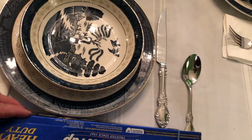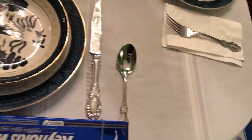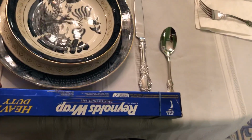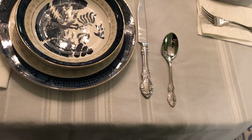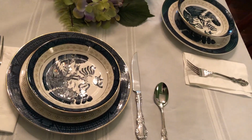I believe it's like almost a 2-inch by 2-inch cube, and it's, I believe, 18 inches long. This one is empty, so I use it every single time. I keep it in my dining room. So then when I take that away, it looks like the place setting is very symmetrical. So right now I've got 9 places set.